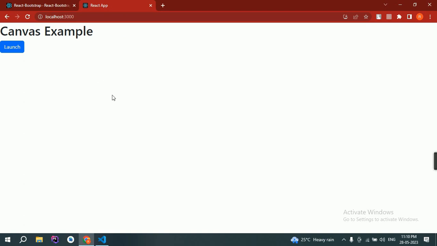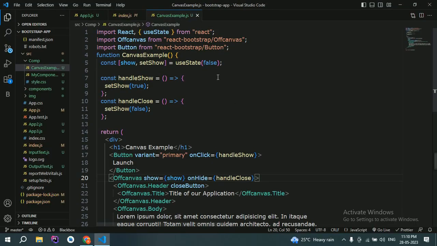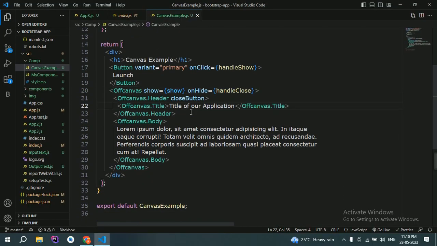So when I click inside of this off canvas, nothing is going to happen. It is not going to close. But as soon as I click anywhere in this darker portion, or in the background of this canvas, it is going to close. Or we can also close it from this close icon. So that's cool. We have created our canvas, and this is pretty simple. I hope you have got the idea of how to create it.